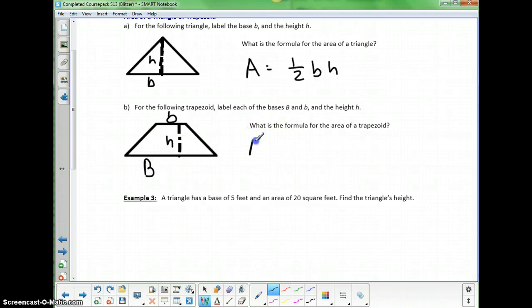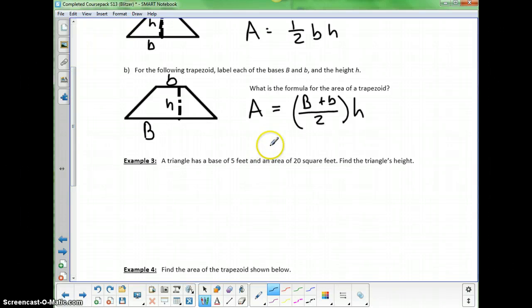So to find the formula for the area, I'm going to average the two bases. Big base plus little base divided by 2 is going to average them, and multiply that by height. Sometimes this formula is written as 1/2 times big base plus little base times height. Same thing, it's just this 2 in the denominator was pulled out front as a 1/2. So whatever helps you to remember it, I like to remember it as averaging the bases, then multiplying by height. Or if you want to remember it the way the formula will be written in the back of the book, 1/2 base times height.